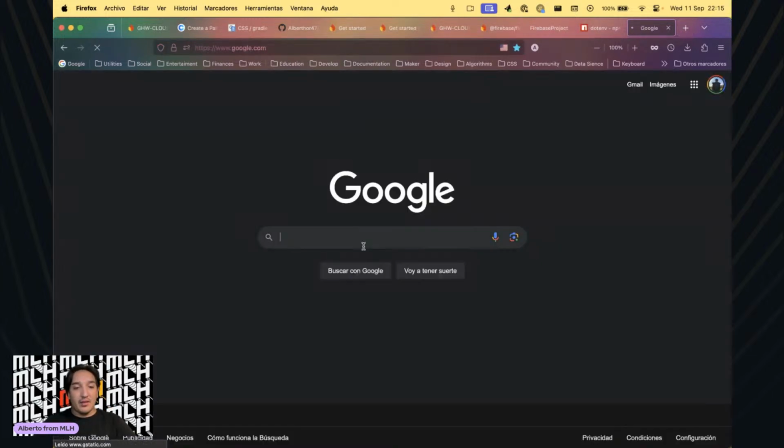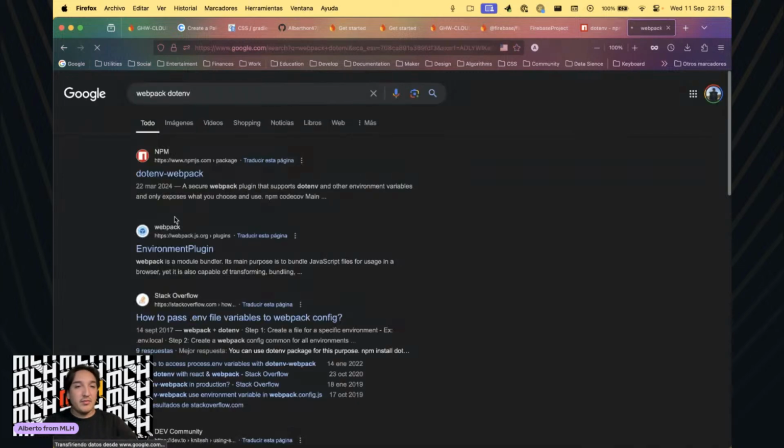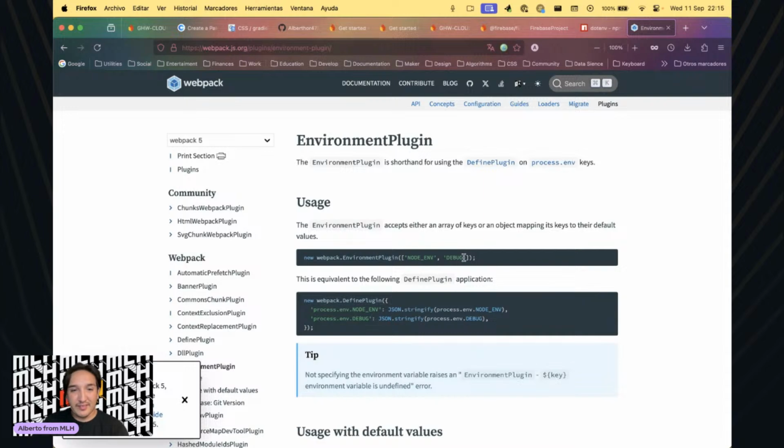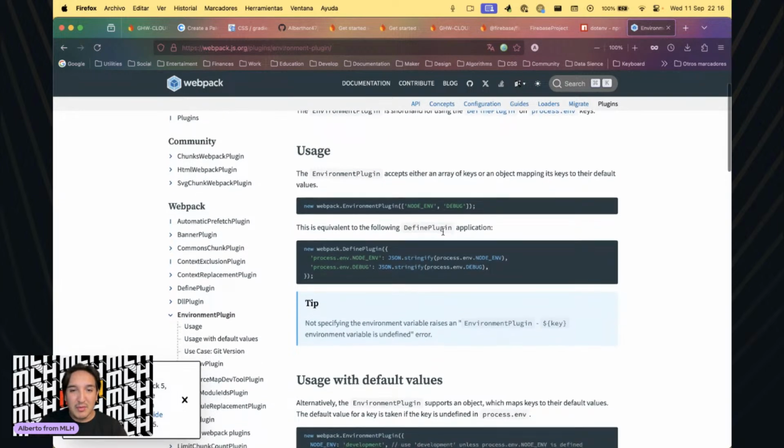Okay, let's look at Webpack plus dotenv. The environment plugin is shorthand for the define plugin on process.env keys usage. The environment plugin accepts either an array of keys or an object to map.